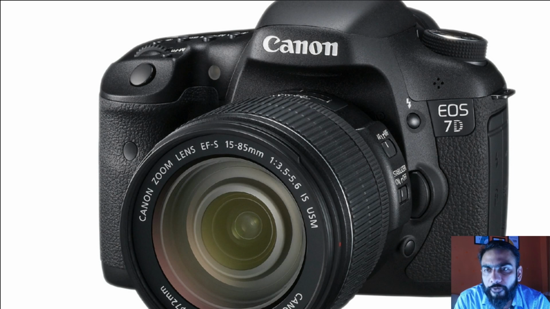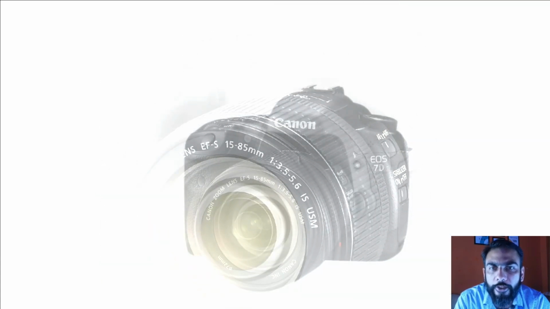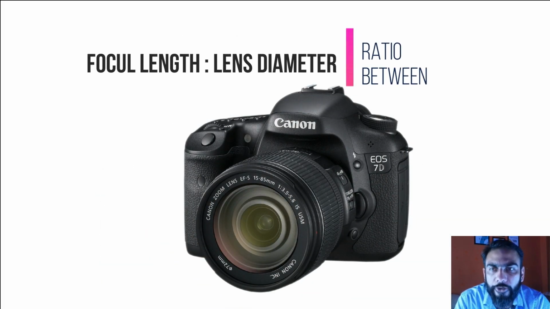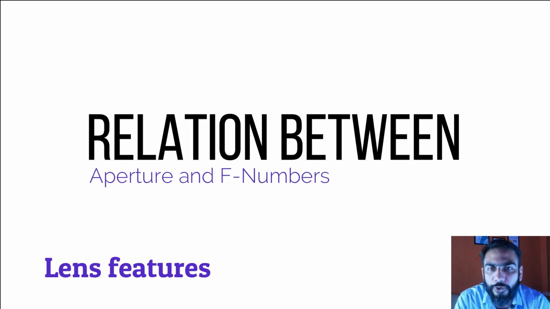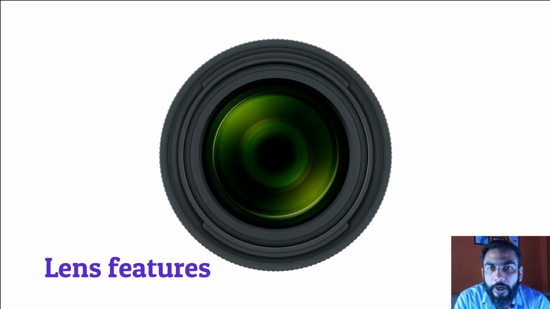These are the F numbers of the lens. You perhaps know what an F number is. It's actually the ratio between the focal length and the diameter of the entrance element. Often we use the term aperture to denote the F numbers. So let's understand what aperture is and how it's associated with the F number of the lens. The diameter of the spherical mirror is called aperture.